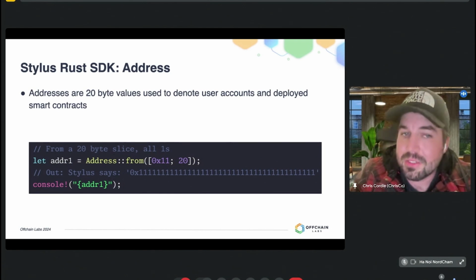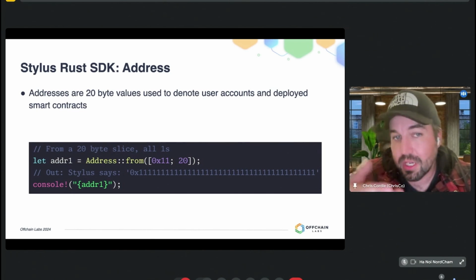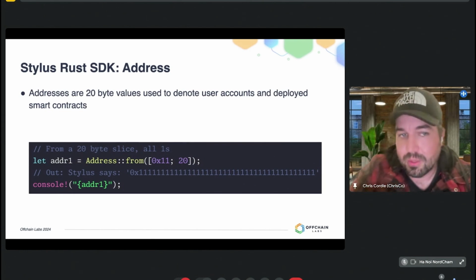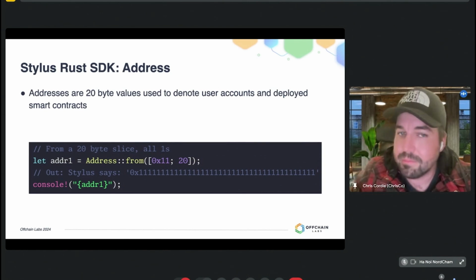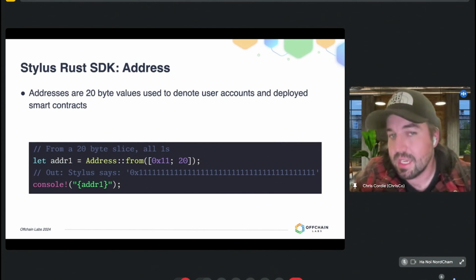And then we're pulling that address type from the Alloy library. In this example, I'm creating an address from the 0x11. This is shorthand for what you see in the commented section; it's basically 20 bytes of all ones. So that's just using a slicker Rust syntax. You don't have to know that necessarily, but it's one way to define an address using this Address::from 20-byte slice syntax.